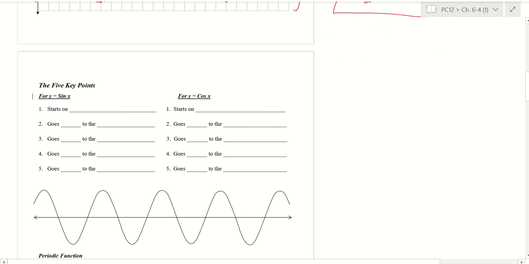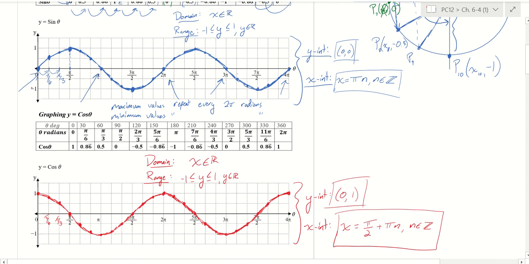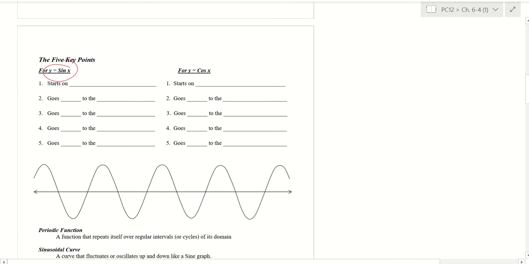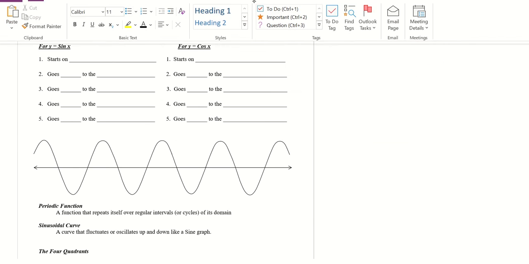So if we look at the typical sine function, we know that it starts on the center line. For example, here we have the start of our sine function, and it starts along this middle line. And this middle line just happens to be the x-axis, or you could say the axis that tracks your angle, or your theta axis, whatever you want to call it. It's your horizontal axis. So for sine, it starts on the center line. What about cosine? Let's keep this color-coded. I think I made sine blue up here. So sine starts on the center line.